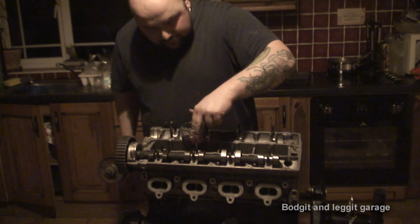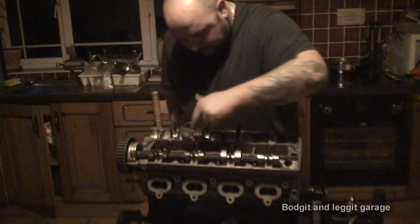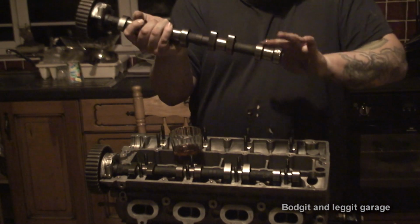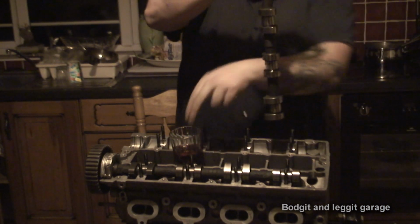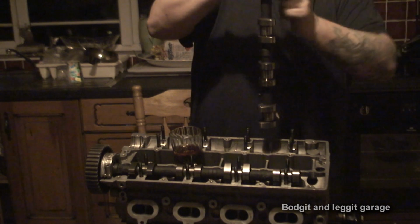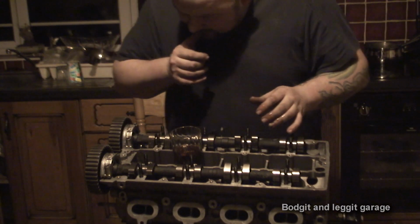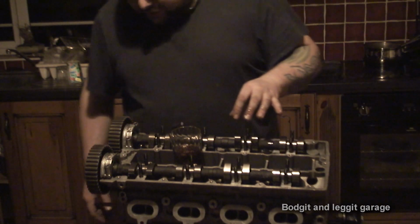So what I'm going to do is just put oil inside the race where it actually sits, and also on top of the tappet. So I'm going to just put oil everywhere. Everywhere it runs, on the lugs, in the middle, absolutely cake this full of oil. Now, we can actually sit that down properly. I will be taking off the oil seals here, but we'll do that later on. We can change oil seals with the cam in place.